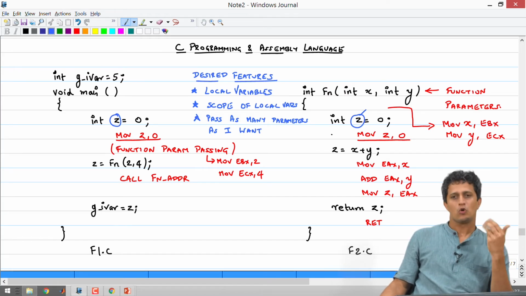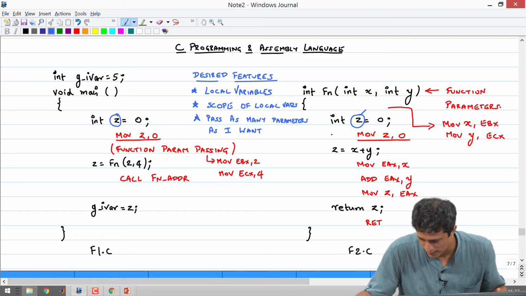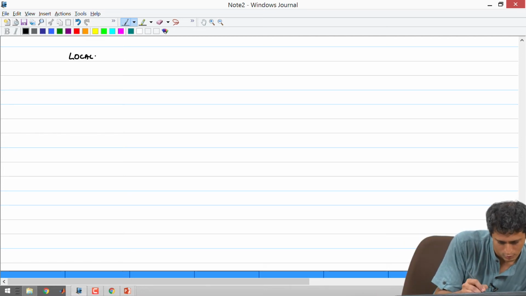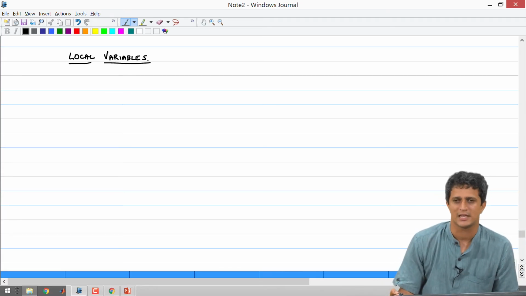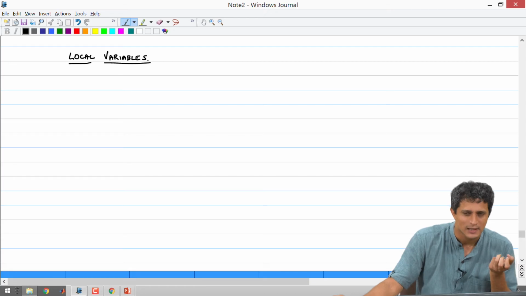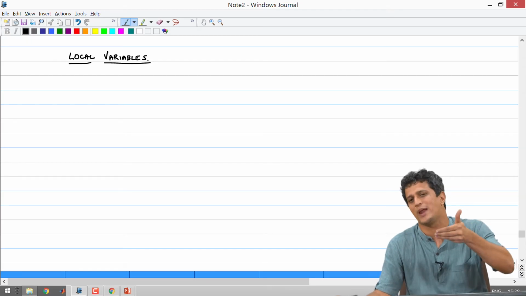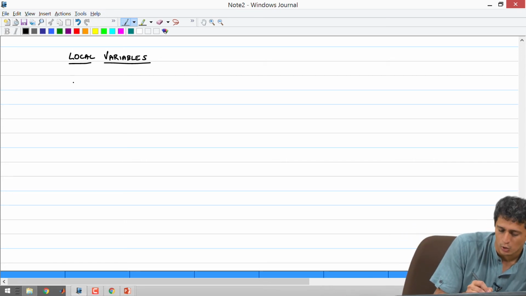So, let us go ahead and look at what we do with local variables first, and then we will see that function parameters are not any different, right. So, let us go ahead and look at local variables. Right. So, local variables essentially we have to ensure that the scope is maintained, wherein the moment you enter a function, that local variable is alive, and the moment you exit that function, the local variable is gone, okay. So, the question is, where do I store local variables?